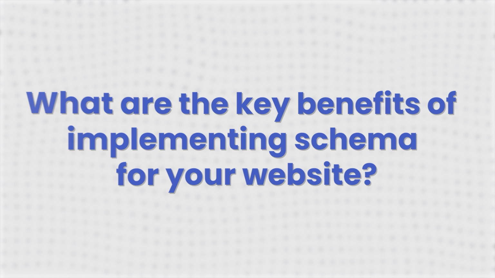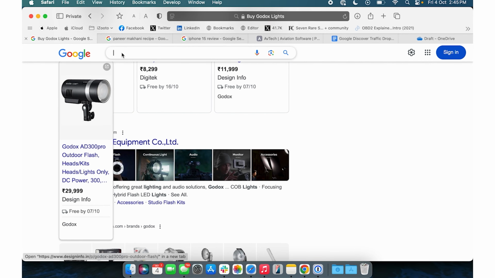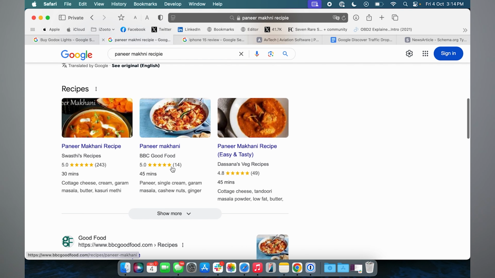So now that we have schemas covered and you have a clear idea of what schemas are, let's try to understand what are the key benefits of implementing schema for your website. Now, the biggest benefit is a rich search page result. Like I've shown in the examples before, your page is listed out better, it's visually more appealing, and it's likely to get a lot of CTRs as well. Search engines understand your page better. So if someone is searching only for, say, paneer makhani, it would know that they are probably looking to order. The intent is pretty much clear versus paneer makhani recipe, for example. So in the latter, the page with the recipe and the schema for a recipe would highlight better and will drive more clicks there as well.